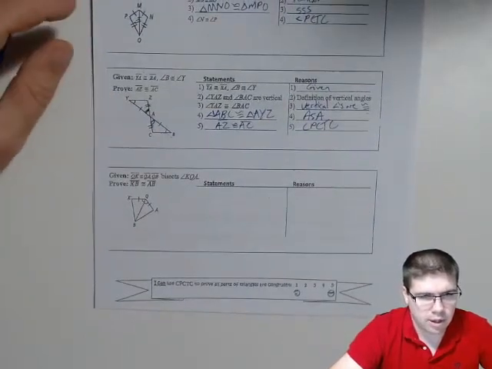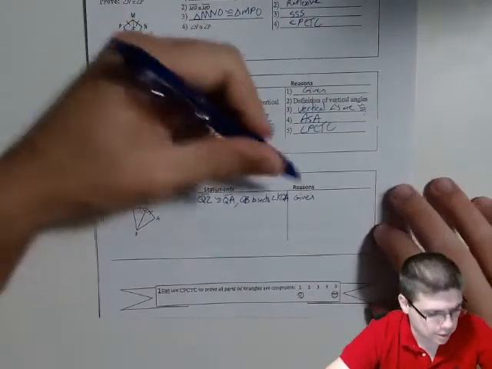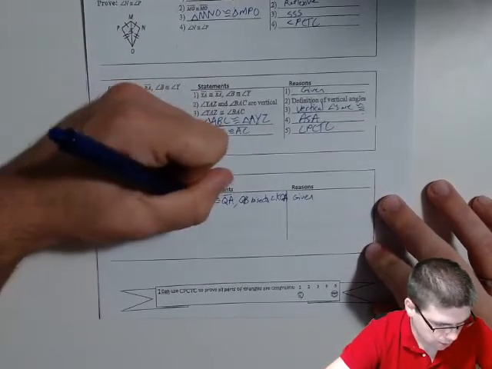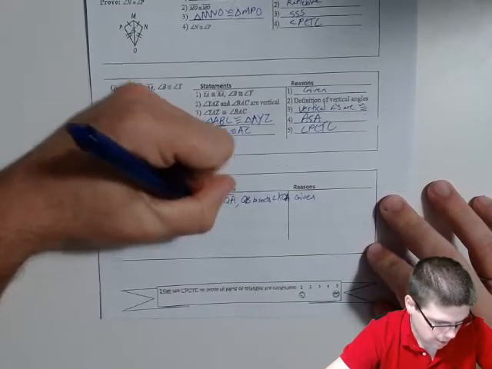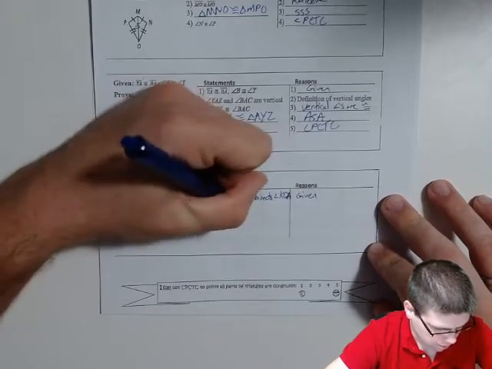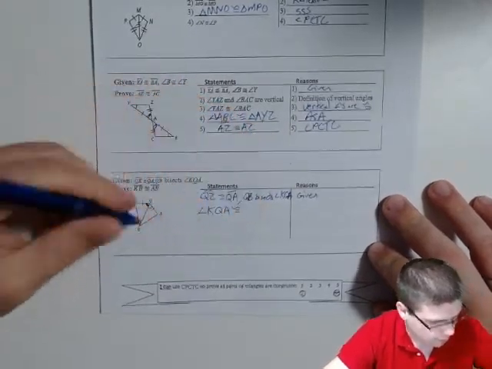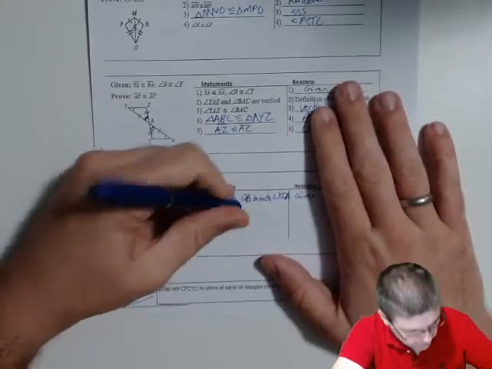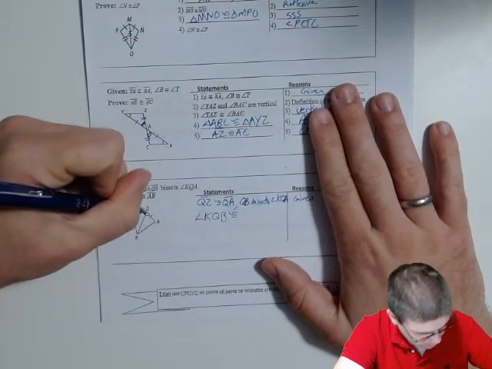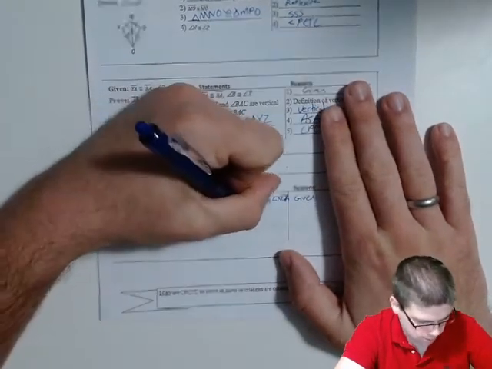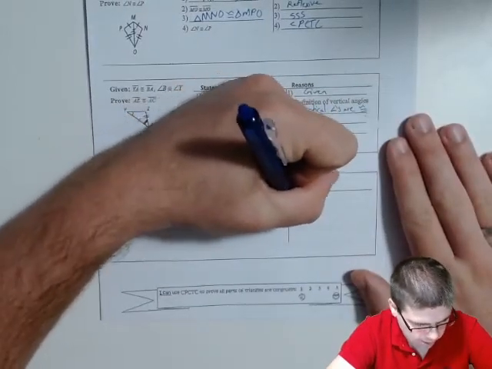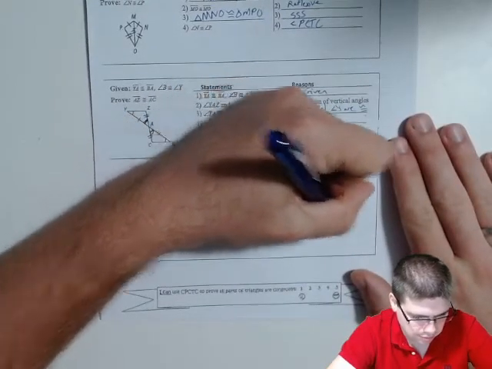So we're going to start out with our givens there. So we got our given down. So those two segments are congruent. We have a bisector here. So we know that angle KQB, that angle, KQB, is congruent to AQB. And that is from the definition of angle bisector.